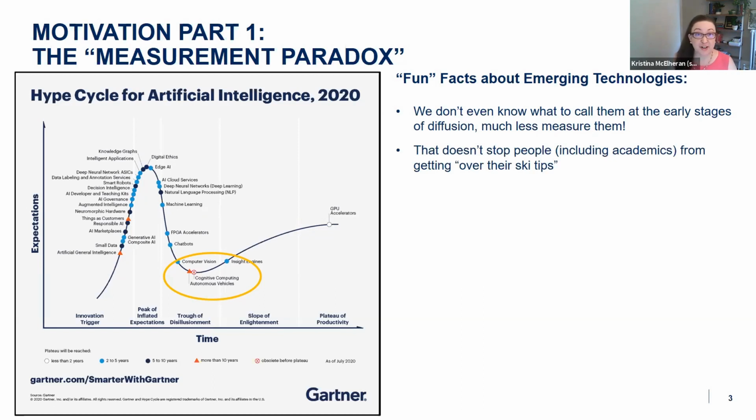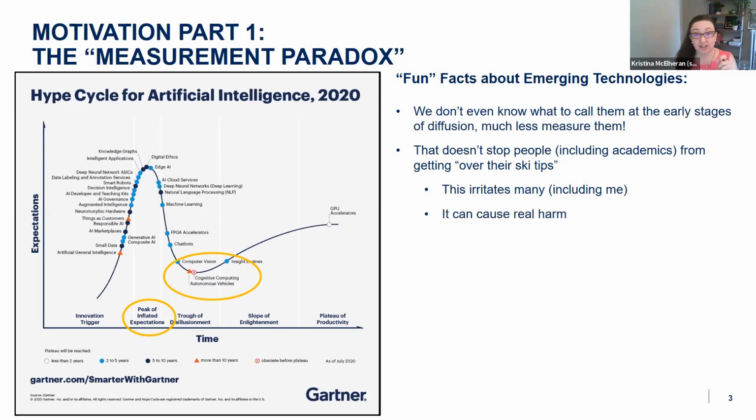This ambiguity and difficulty doesn't stop anybody from getting over their ski tips with excitement and investment and wanting to study it. We get the peak of inflated expectations. So this always takes off before there's really a there there. And this is really irritating to a lot of people, me included. I work on AI. I have a new survey coming out with the MOPS team that surveys about AI. But everyone's talking about a thing that, according to the Annual Business Survey, and I'm going to show you a bit about that, has an adoption rate in the single digits. So there's this disconnect between the reality and the excitement and what's really going on in the economy.